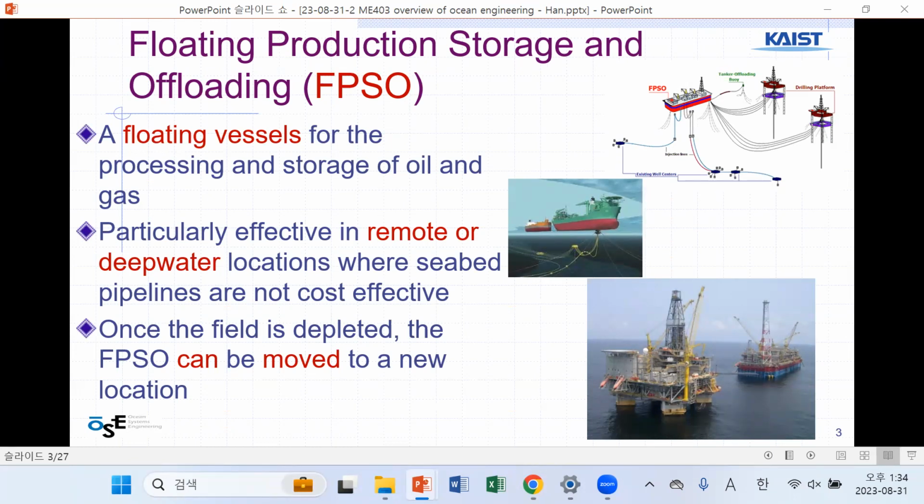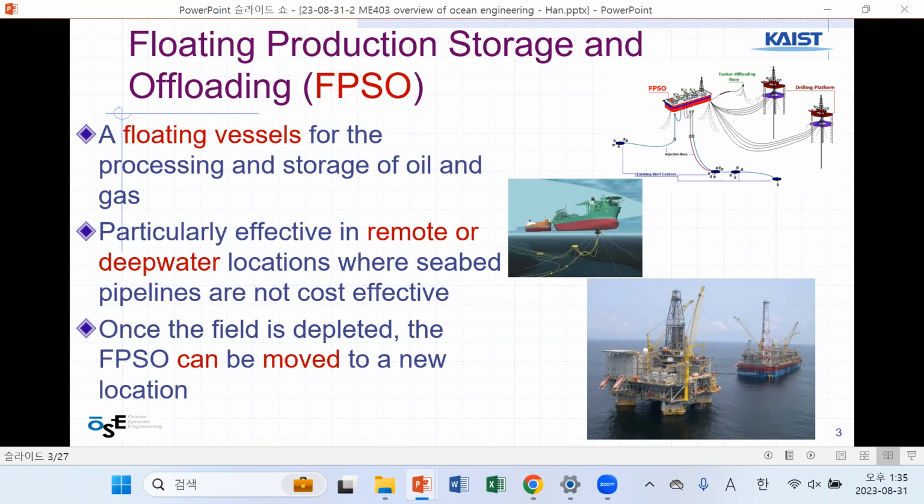Usually they operate at different times. I mean the drilling is first. When you find a good size reservoir, then the drilling rig goes to another place to find another reservoir. After that, the production facility comes. They only do production, so they do not work together at the same time. But this one, I guess, is not a drilling unit. This one is another production unit. We'll see the other process later.